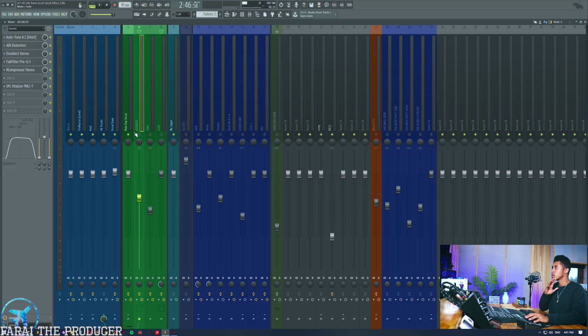So now what we'll do is I'll just pretty much mute the main vocal and then unmute everything else, so that we can really get an idea of what we have. So let's just do that. We'll unmute our effects as well as our effects. We'll leave these off for now.